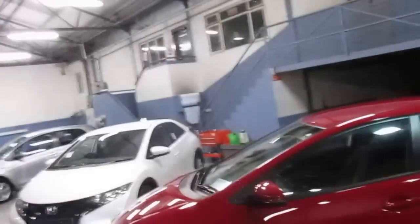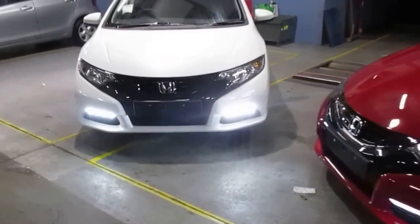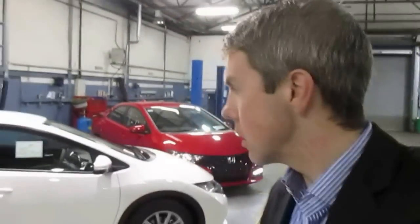In Ireland, I guess with the diesel model in most manufacturers, whether it be Honda or Hyundai or Merc or Opel or whatever it is, people have been pushed towards diesel cars for the last few years, and it seems that some people bought diesel cars and never got a chance to maximise the efficiency on them. We've had people coming back in trading in cars with very, very small mileage, and for the extra money they spent on the car, I don't know if they might not have actually saved any money over the long run. While it seemed like they had lower running costs in terms of fuel efficiency, they would have spent considerably more brand new.